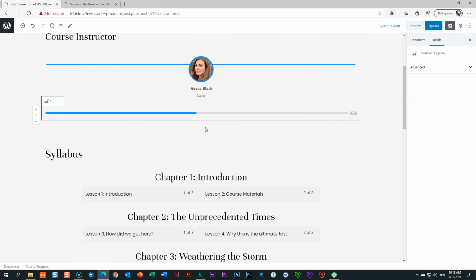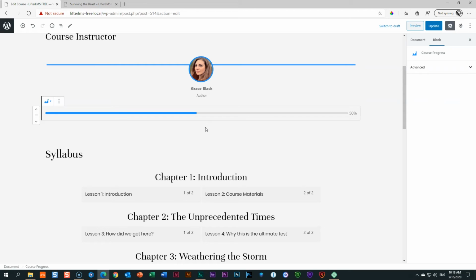Step 11. Let's talk about the access plan. Access plan is another word you'll have to understand. What does it mean? How can people who come to your site get access to this course? Do they have to enroll? Is it for free, or do they have to pay something? That is the access plan.